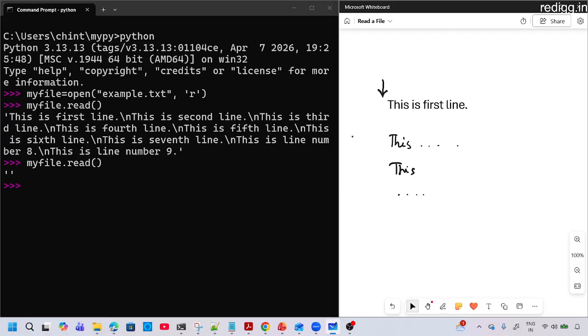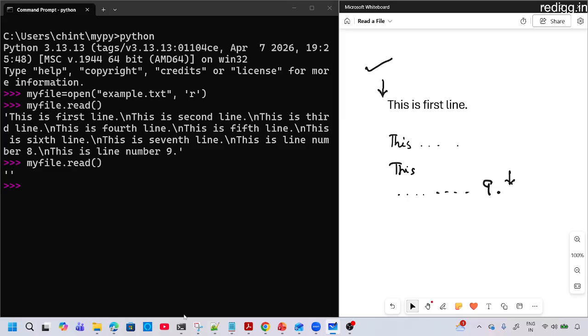Here there are 9 lines, there might be more lines also. Once it is done with the last line, which ends with this 9 dot in our case, we are somewhere here, and it's not able to go back to the top, which is this one, which I have tick marked.